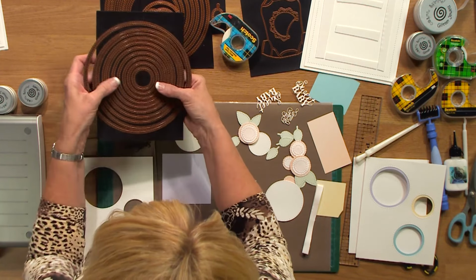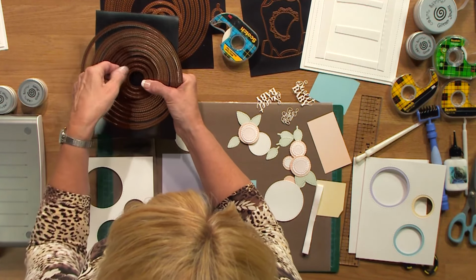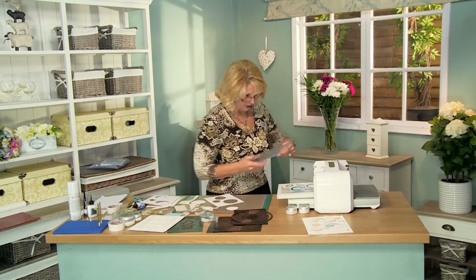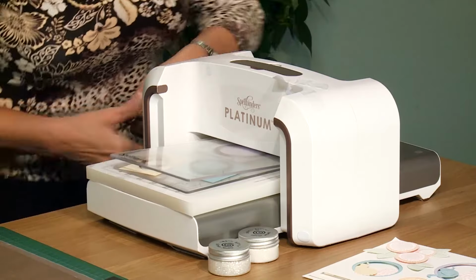Now I do want to line these, so I'm going to go back into the other circular set and take 3 pieces of cardstock of different colors, and the 3 smallest ones out of this set, I'm going to pop them into place here, here, and here. So we'll just use the same tape, bring them back over, center them. And we should be able to pop them all on there together and cut at once. There we go, and get my top cutting plate.